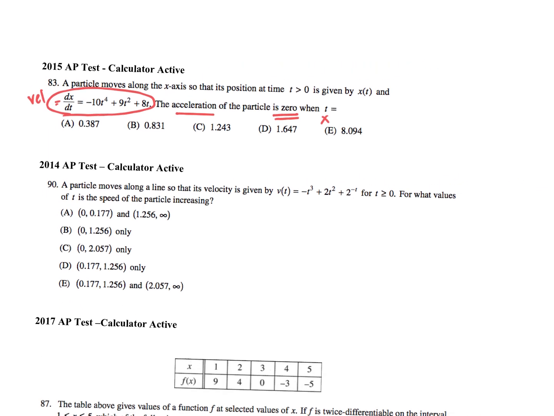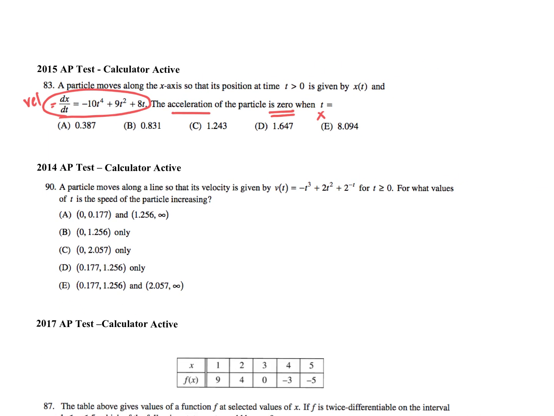So I'm going to go to my calculator. I'm going to go to the graph because they want to know when it's equal to 0. I'm going to do math 8 of negative 10x to the 4th plus 9x squared plus 8x. And I want to graph the entire derivative, so notice I say when x equals x here. Since I'm graphing the derivative of velocity, I'm graphing acceleration. Boom. And I'm going to hit zoom 6 to go back to a normal-ish window.